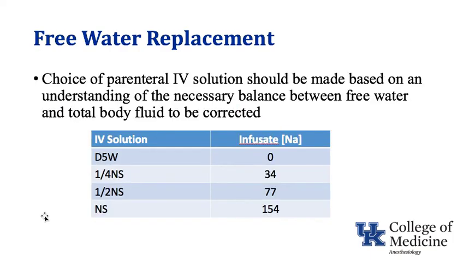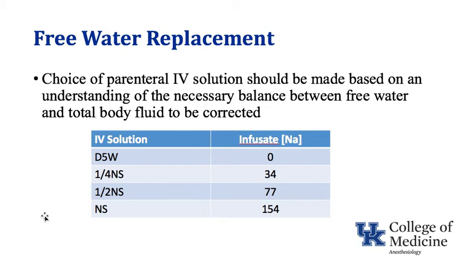The choice of parenteral IV solution should also be made based on an understanding of the necessary balance between the free water and the total body fluid to be corrected, such that each solution that's available has a different sodium concentration, and so the amount of free water is different for each of them.